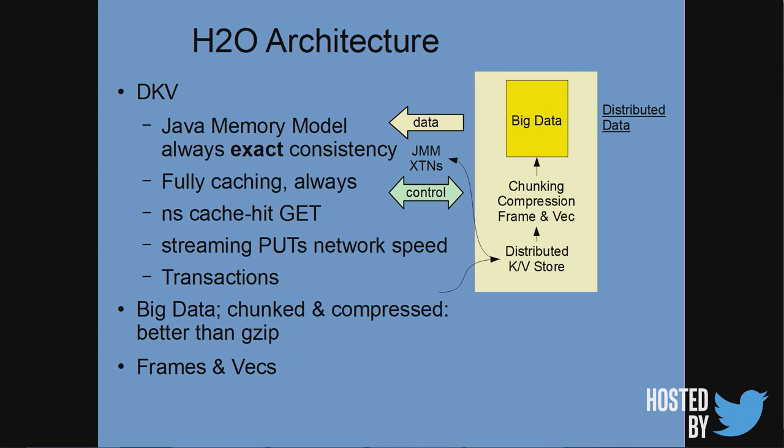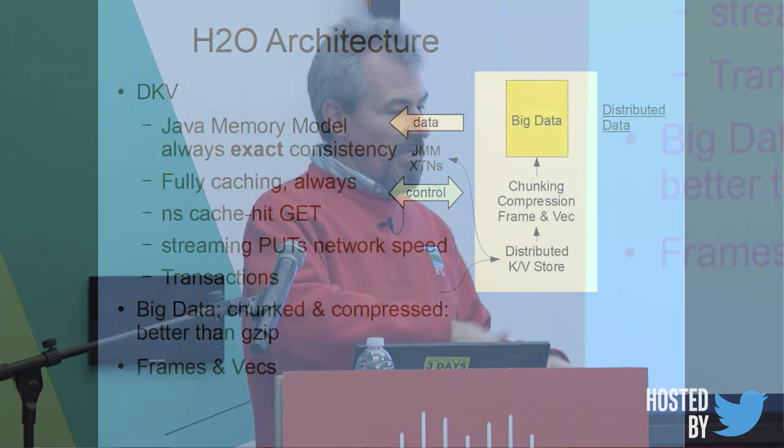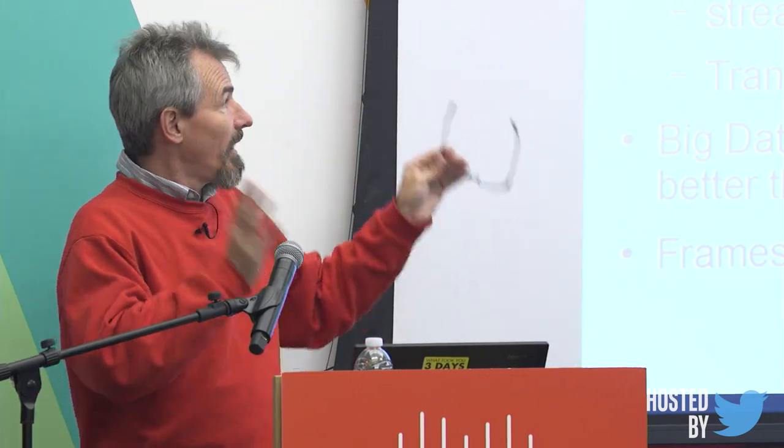One of the fun things is that the code that runs on a node typically looks at only the data on that node. But if you have edge cases, because you're writing a stencil calculation, then you walk off the edge and you need nearby data. Nearby data might be on another node, and then the key value store kicks in, brings it local, and caches it locally. There's an efficiency game there that everyone sort of wins on.